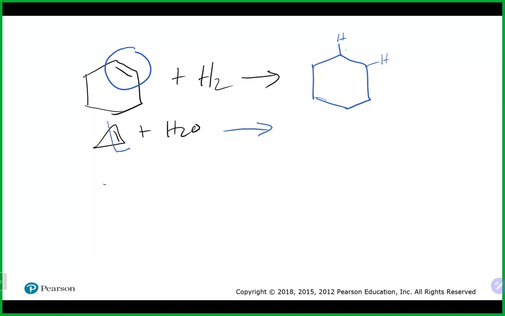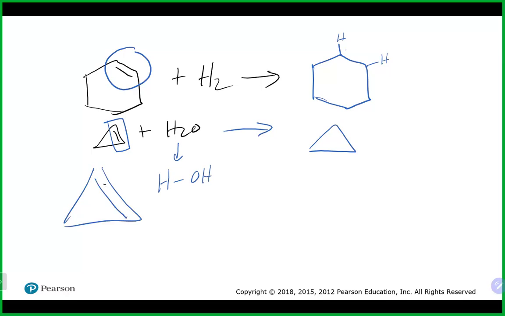Here again, we would go here as our important spot. We're going to make that into a single bond all the way around. When we add water, that is H and OH. In this case, when we look at this guy, it originally had one hydrogen. This guy originally had one hydrogen. There's really no difference in the number of hydrogens. So even though this is unsymmetrical, it doesn't really matter where you put which one. But somebody should end up with an OH at the end of it there to make our cyclopropanol, an alcohol right there. Yeah, so a little cyclopropanol in this case.